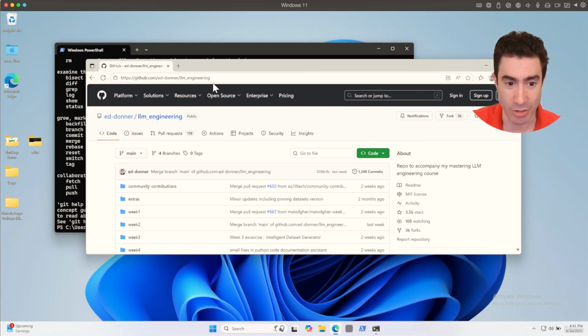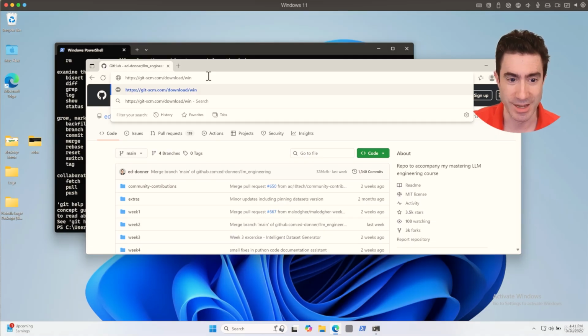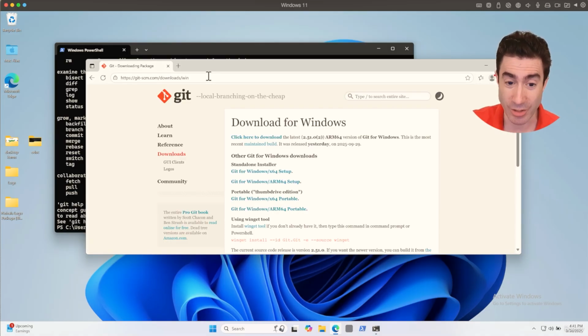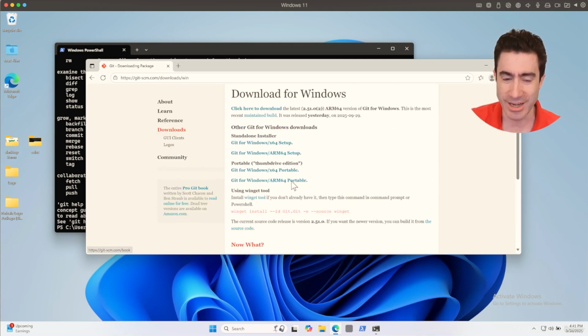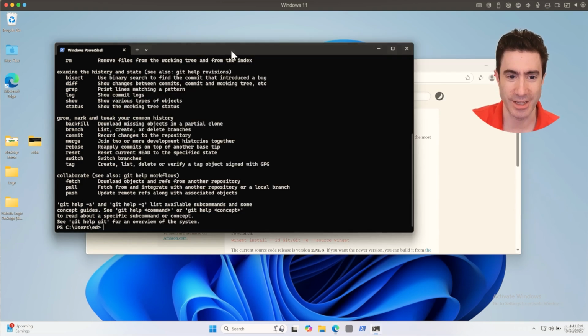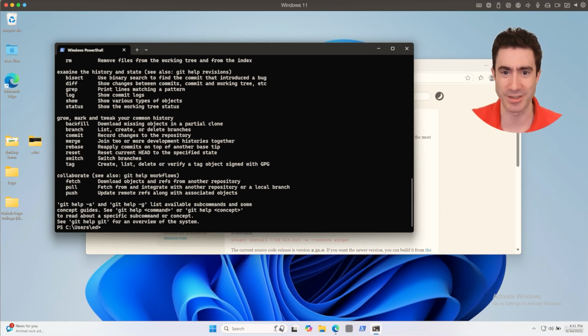Basically, you go to a browser. This is in the setup guide. You go to this website, and you can use this to download Git for Windows and then have it installed on your computer. So follow these instructions, install it, run it locally, and then when you come back here, you might need to restart your computer afterwards, or at least open a new PowerShell. Once you've done that, you should be able to type Git and see this command, and we're off to a fine start.